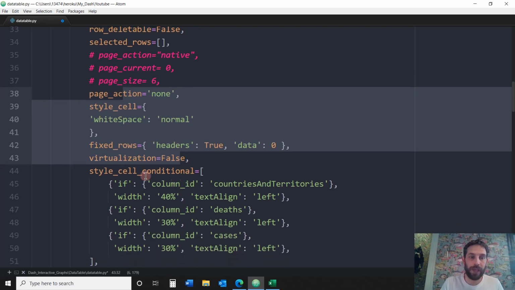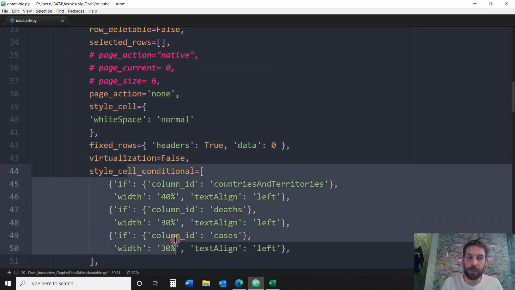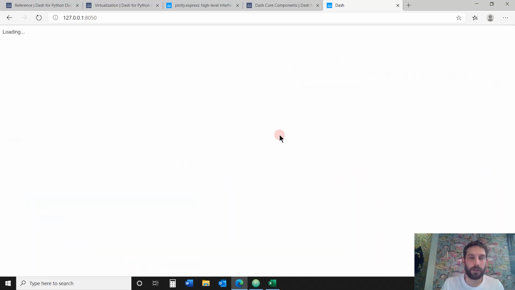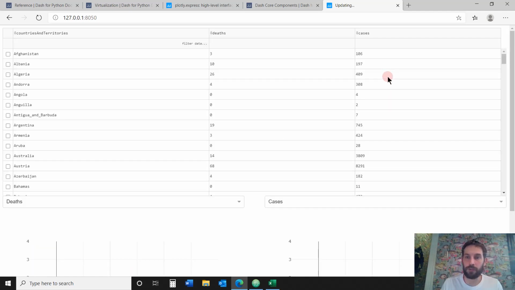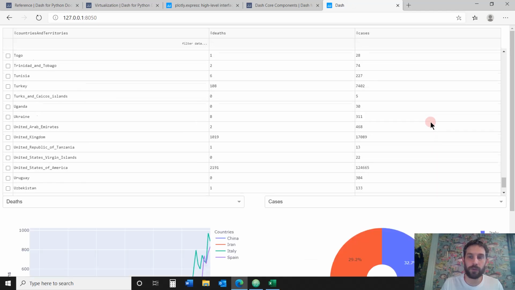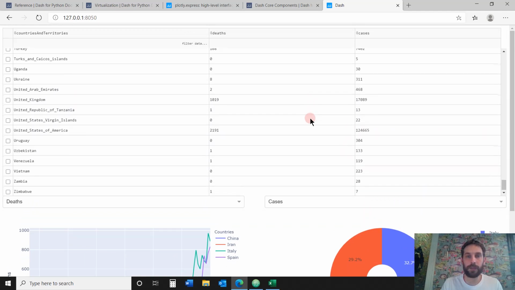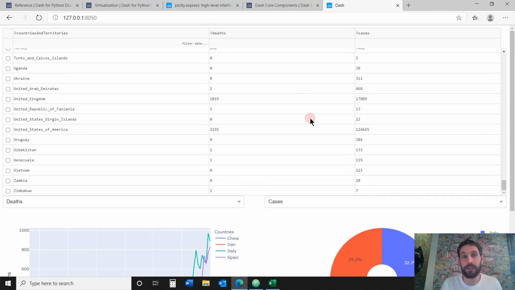Make sure that you always define the column width for this. Here we're defining it by percentage, and then go back and you'll see that once this uploads, everything is on one page. You can just scroll down and you'll see from Afghanistan all the way down to Zimbabwe. This is another way of looking at data tables.